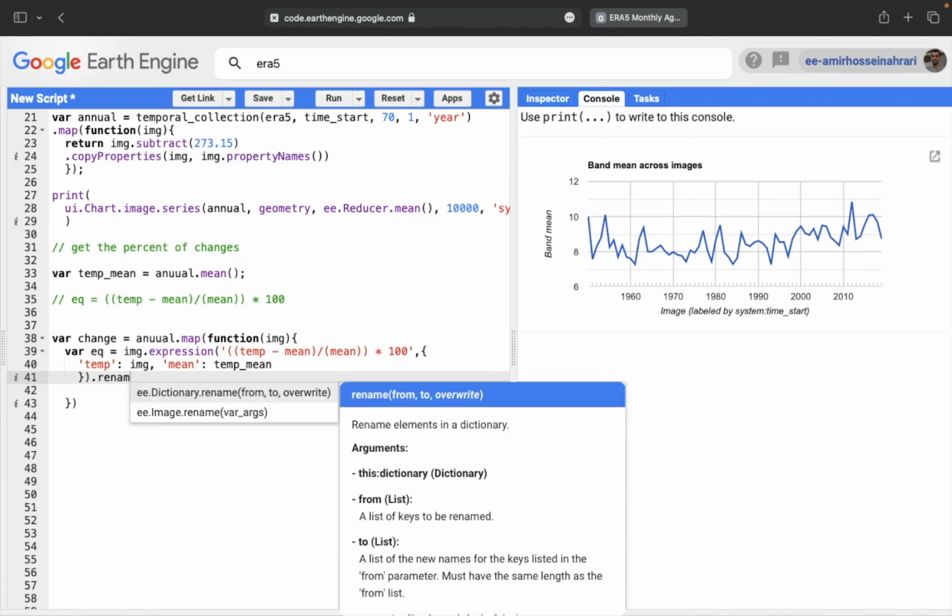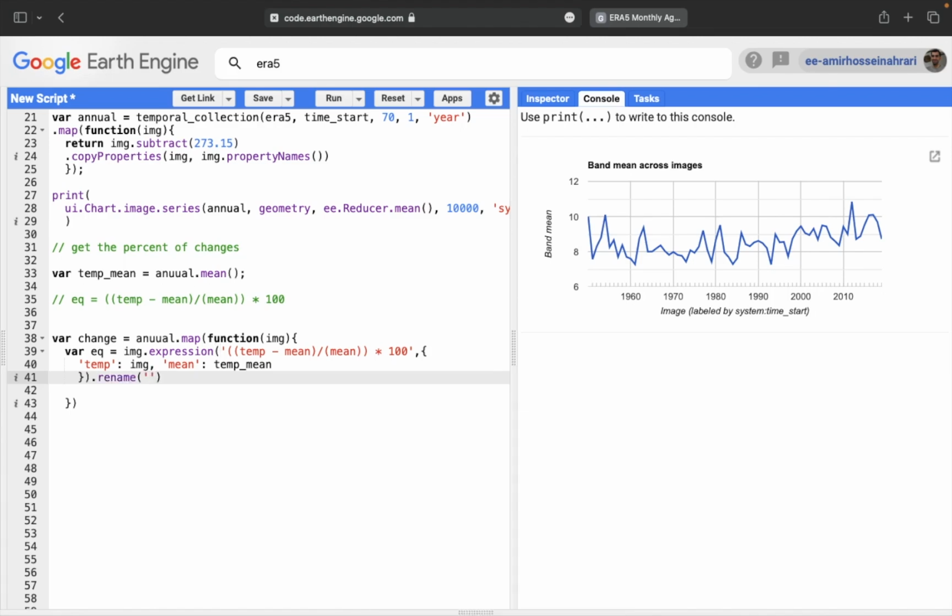And rename the output as temperature change. So the function returns this equation with the properties, img.propertyNames.